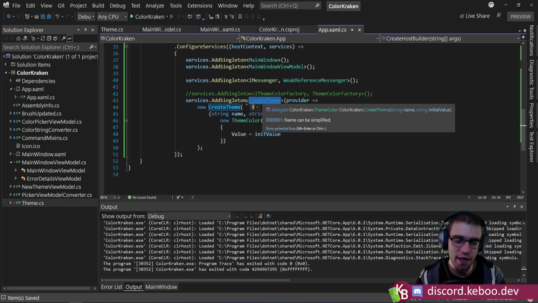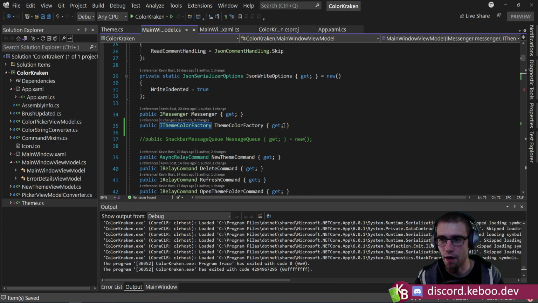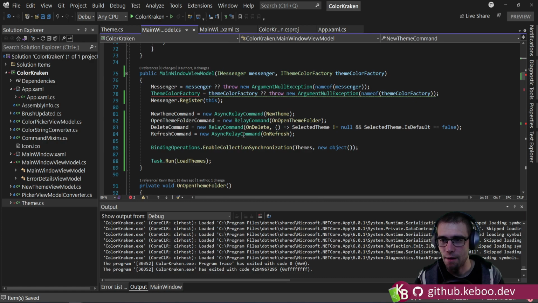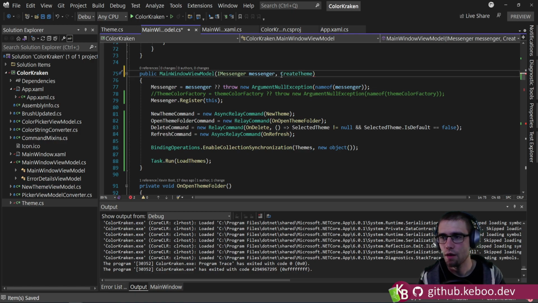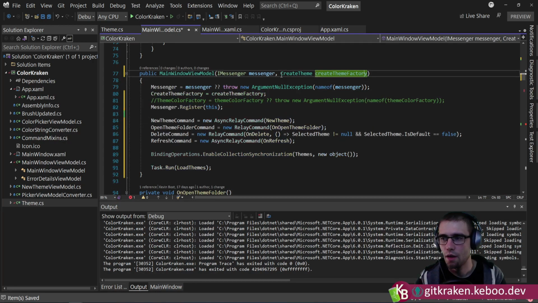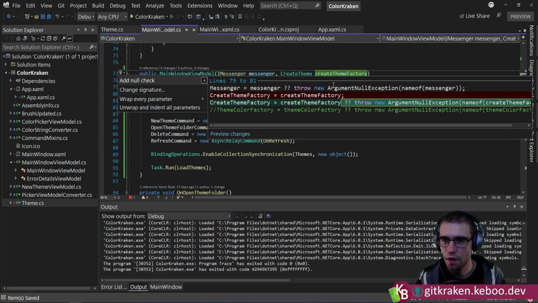And what we can do instead then is back in our main window view model, rather than using this theme factory, we can get rid of that guy. And what we can do instead, so I'm just going to comment this out, is we can go create theme factory. We'll do that again.